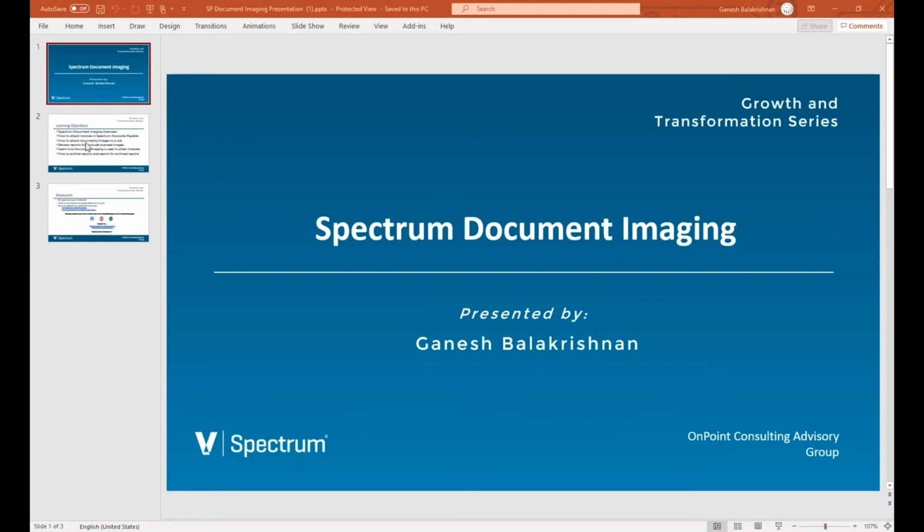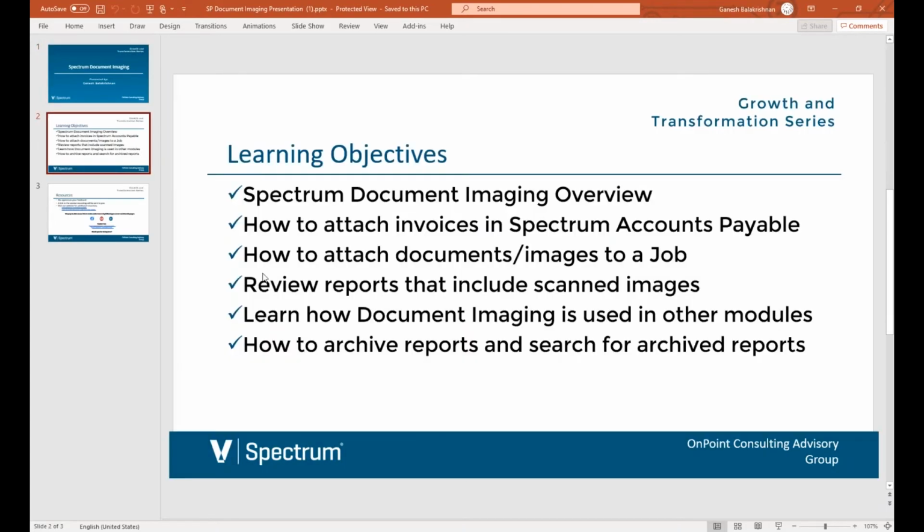So real quick, just a quick overview of what we're going to be looking at today. We'll chat a little bit about document imaging. We'll take a look at how we can attach some invoices to your Spectrum accounts payable module when you're entering invoices in Spectrum, how to attach documents or images to a job, review reports that include some of those scanned images, and look at how document imaging is used in some of the other modules.